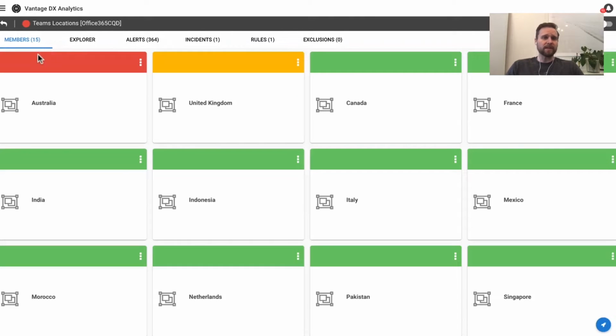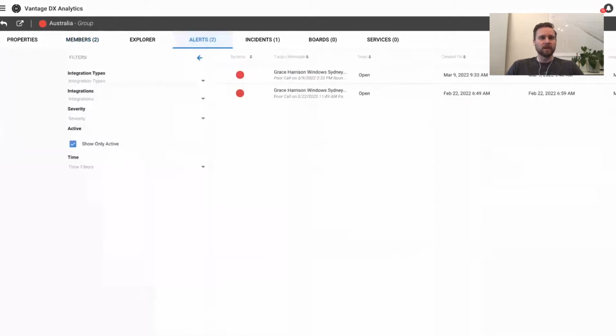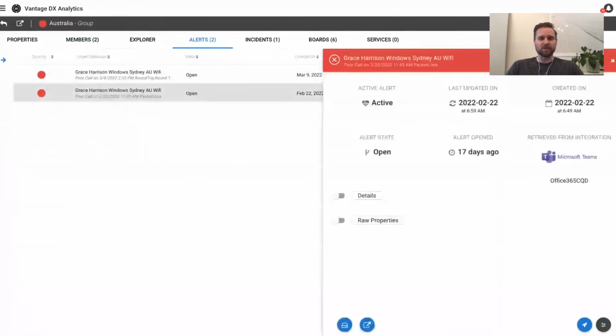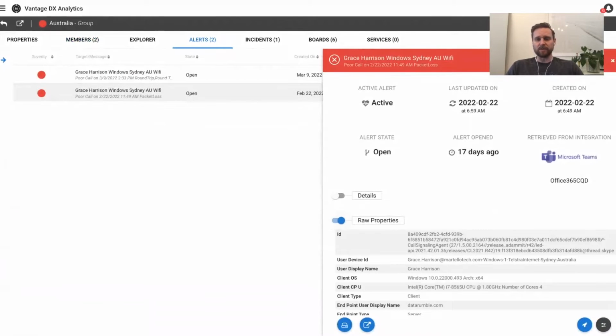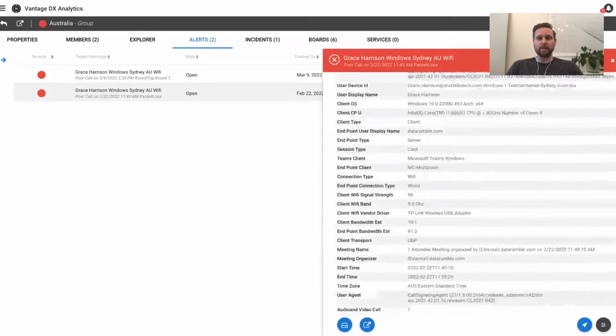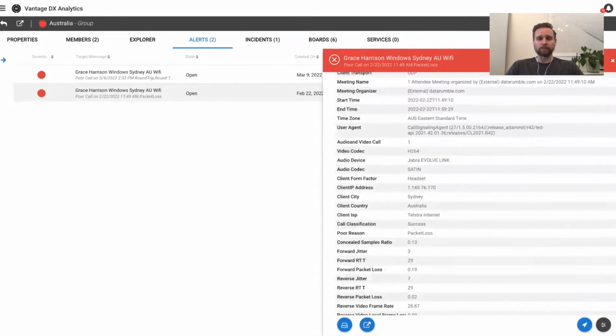This is a completely dynamic view that represents the countries where you have Teams activity, and we can drill into any of these countries to see the details of any users in those countries that may be having a poor experience with Teams. You can take a look at any alerts that have been occurring in the past with users, in this case in Australia, and get details about their endpoint, the details of the call that happened, that in this case were a poor call, and the conditions of the network at the time of that call. Again, we're getting all this data without having to deploy any endpoints or agents at this time.